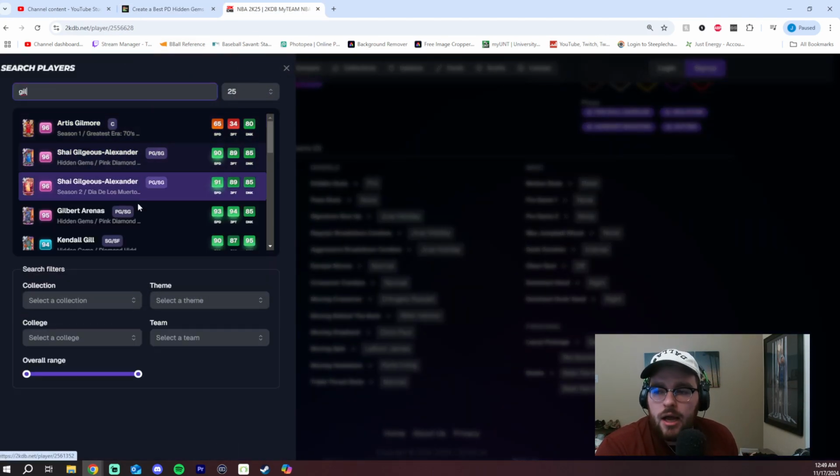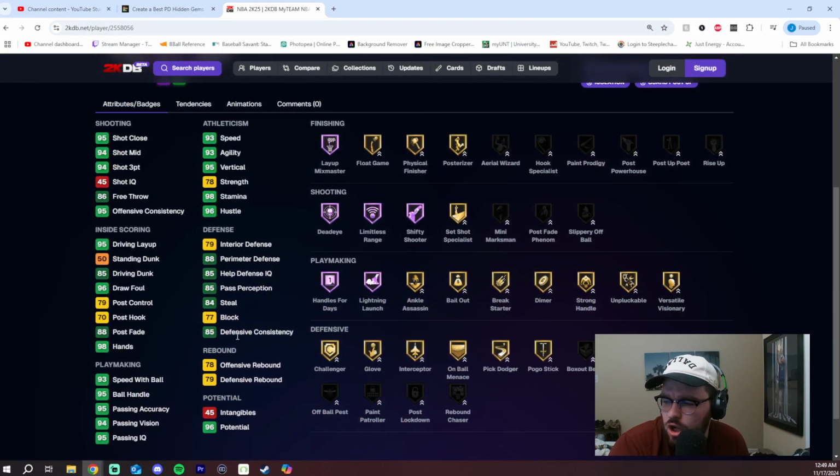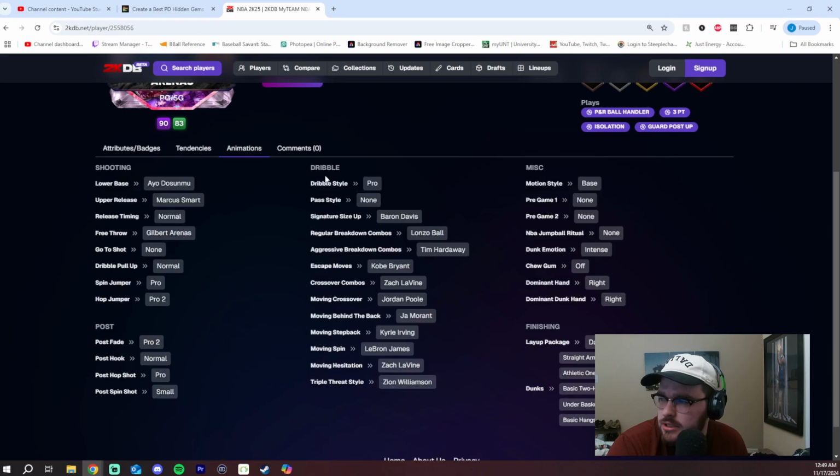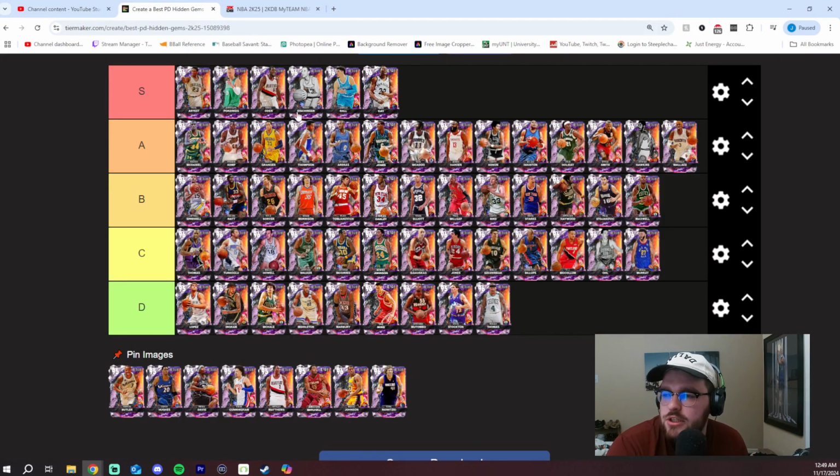That's the biggest thing. Gilbert Arenas has great speed, great shooting, and versatile dunking. Solid defender. Not a bad card at all. Good stats. Good badges. Kobe escape, pro dribble style, not too bad. Release should be pretty decent. I mean, Ayo Dosunmu, yeah, it's not a bad jumper. Honestly, he's good. Gilbert Arenas is a very solid card. I think A tier is probably the right spot for him. He's a very good card.